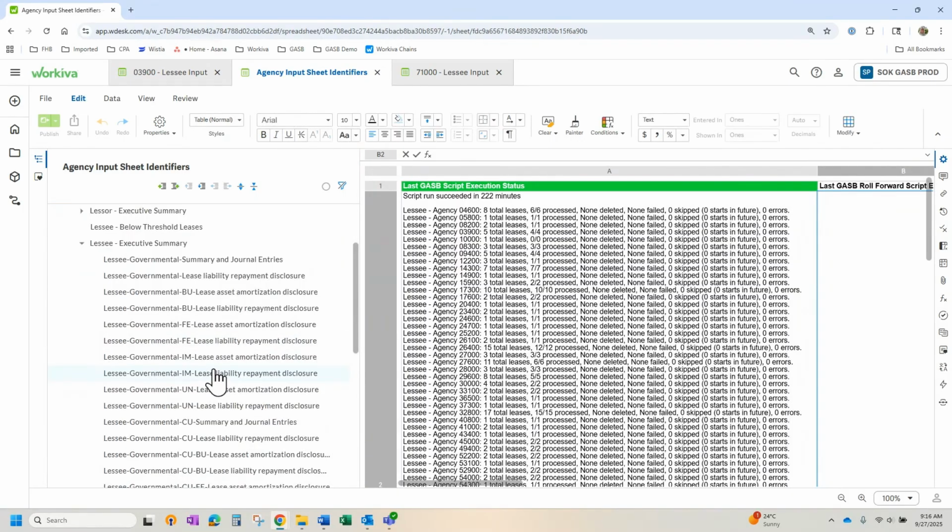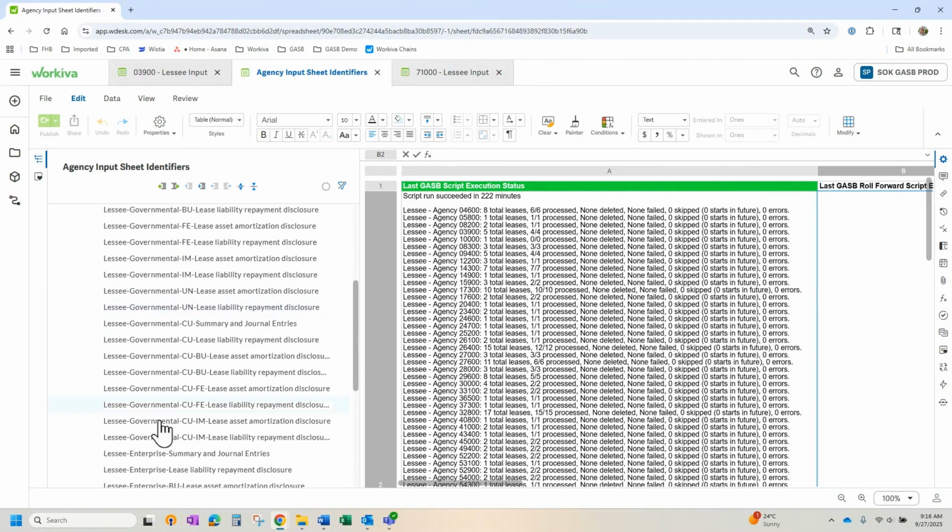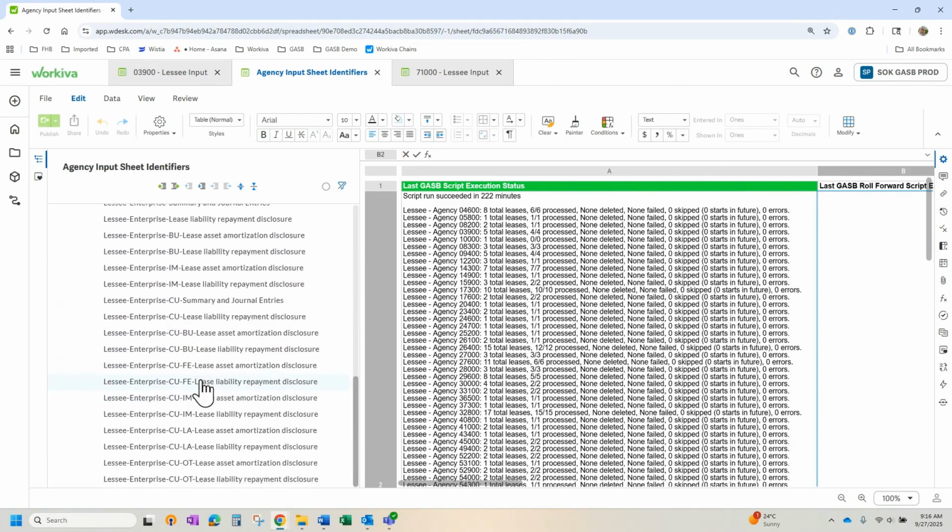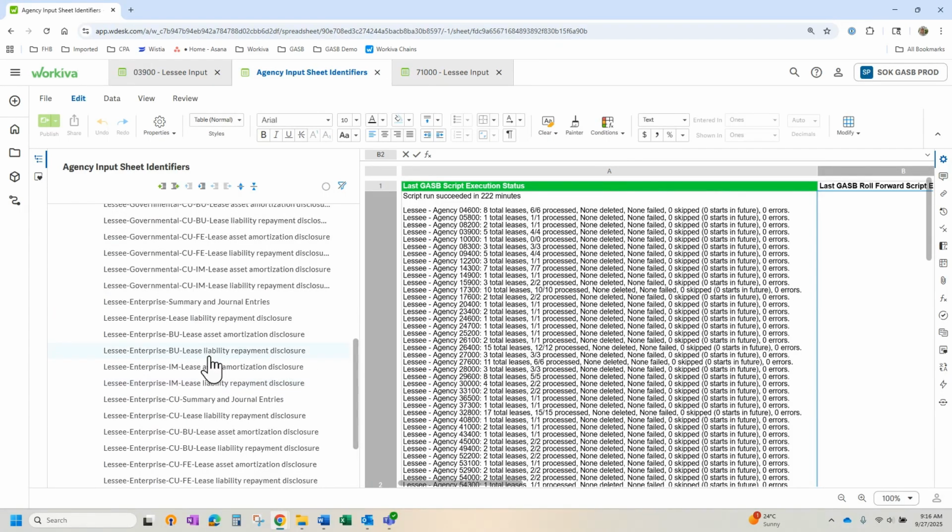The summary and journal entries and the receivable liability disclosures are summarized by fund type, either governmental or enterprise. Then by separate disclosure with component unit and internal services. So the CU is component unit. I don't see any internal service.